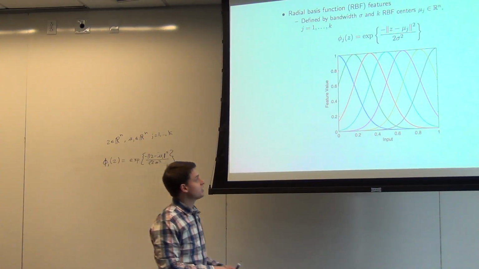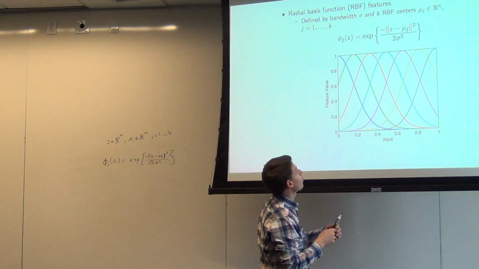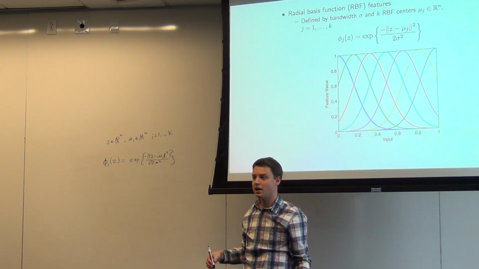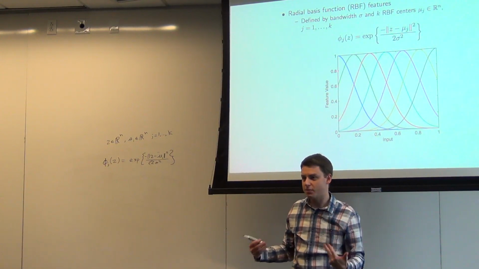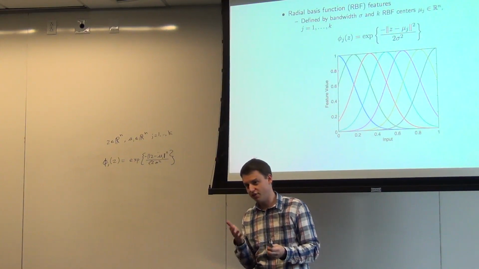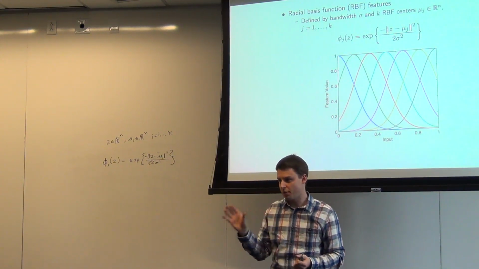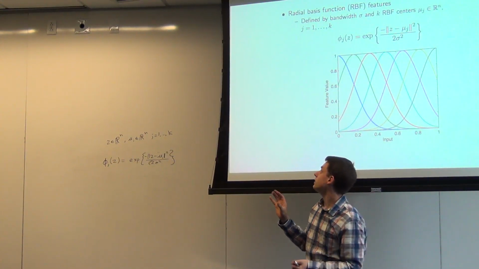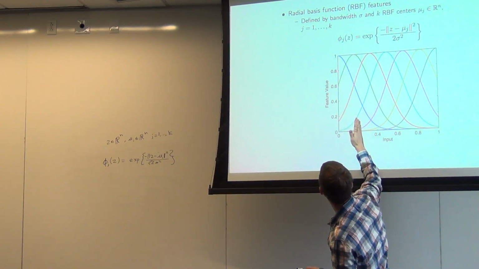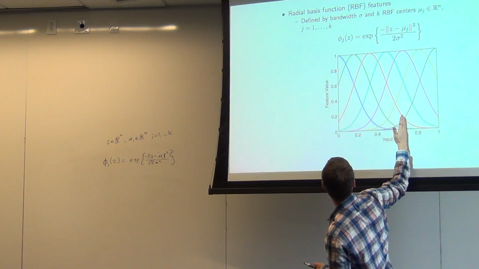And what I'm showing here is exactly that. So the mu's here correspond to different mu j, and these are defined by whatever you pick as those mu j parameters. So you can pick the centers wherever you want to. There exist some heuristics for how you go about picking them, but you can pick them wherever you want. And what I'm showing here is an evenly spaced grid. So this is the first mu j, this is the second one, third, etc.